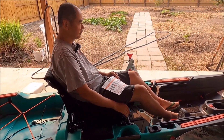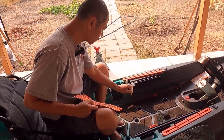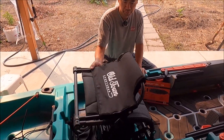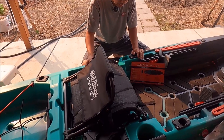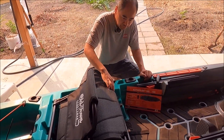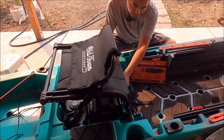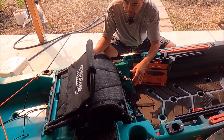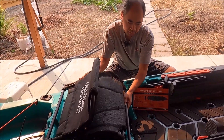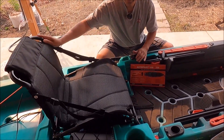The deck is huge. When you get in, look at all that room in the front — very awesome. We've got foam-padded decks, and it looks like two, four, six, eight scupper holes. Then there's a mesh seat that lifts up. There are two positions you can mount the seat, so it comes off and goes at the top or the bottom — a high position and a low position. I'm going to keep it down low so my center of gravity isn't too high.